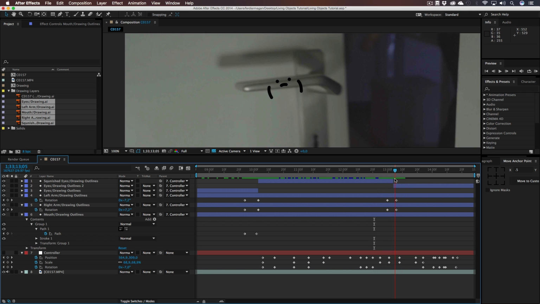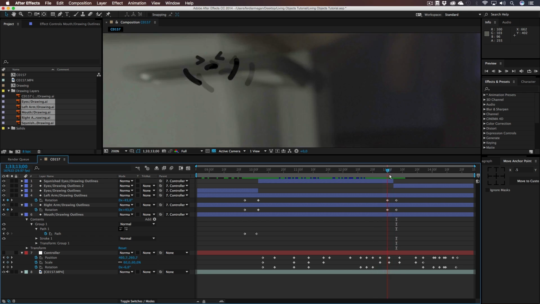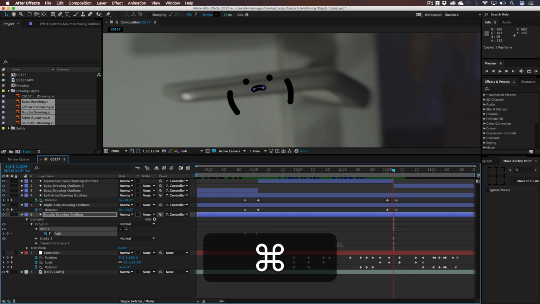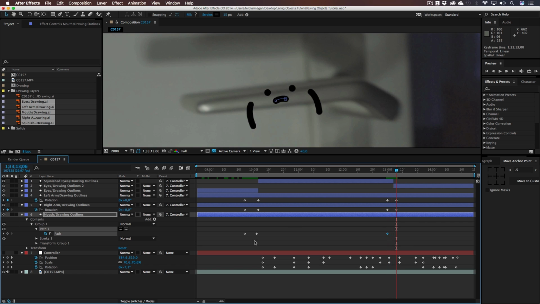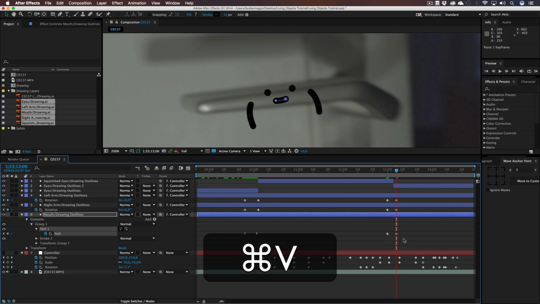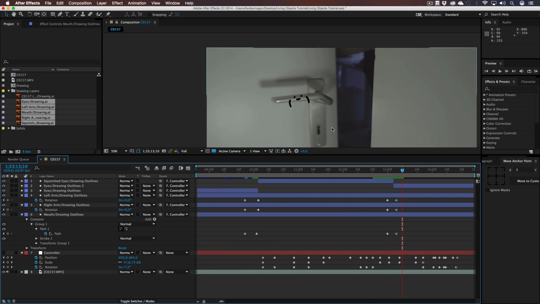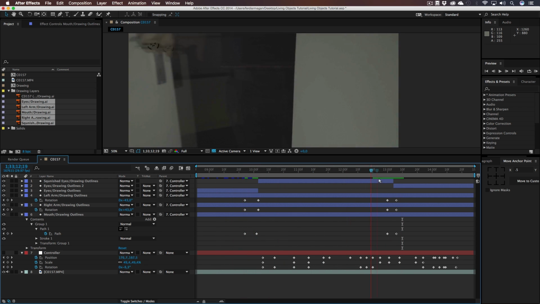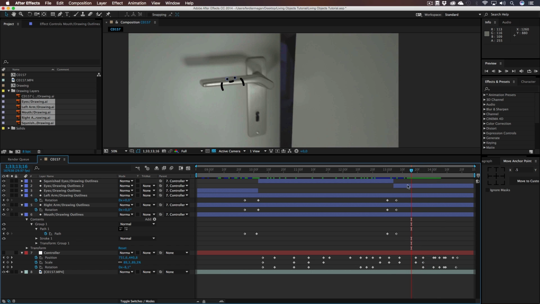And once I let go of the door handle, I want him to change his mouth again to the happy face. So all we need to do now is use our keyframe that we've just created and press Ctrl C and paste it by pressing Ctrl V. There we go. And he's laughing again. Always reuse keyframes that you've already set because you can save some time there.